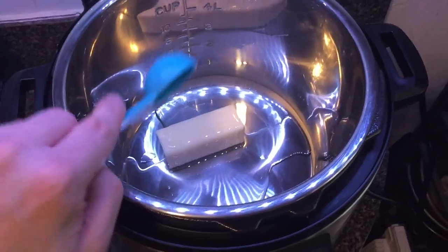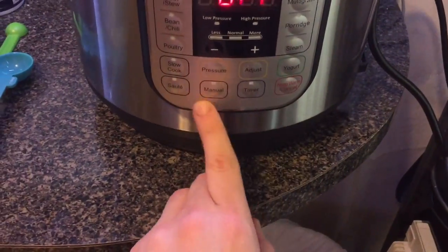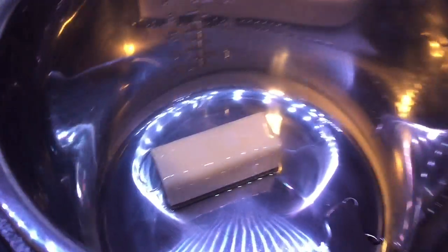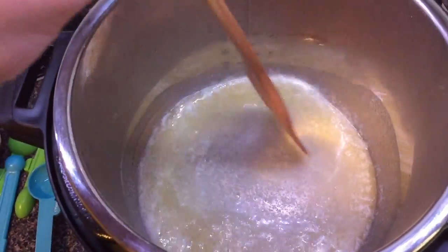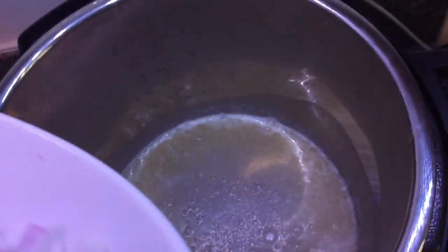All right, now that we got that going on, what we do is we simply put the pressure cooker here on saute, which is one of the best features that it has. And once the butter and the oil starts to get hot and sizzly, we're gonna add the onions. It's melting, what a whirl. Now that everything's melted and we have a nice sizzle going on here, of course, we add the onions. It's a lot of onions to put in here, so bear with me.